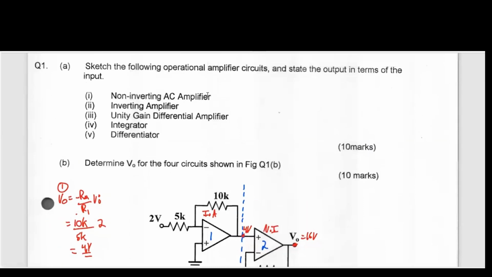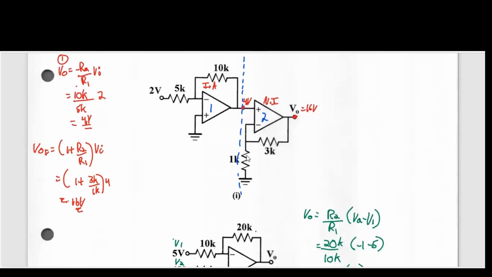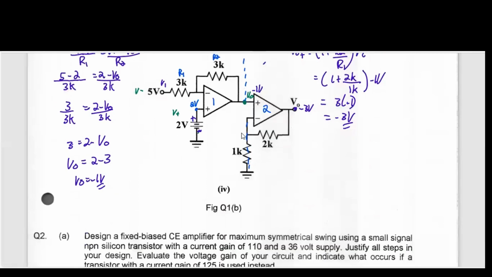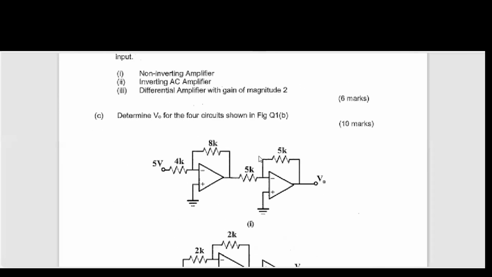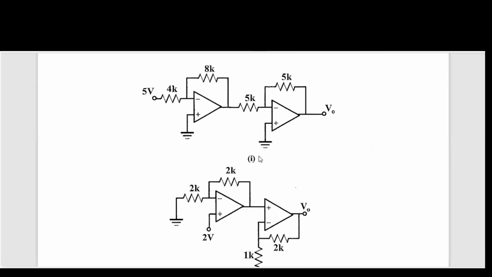Up here, we have to draw the circuit and write the equation for it, but down here, it's going to be non-inverting, inverting, differential, and summing. There's a version of this with the battery in the differential amplifier. So that was that question. Just do one more paper, because it's redundant. Once you catch it once, you're not going to forget. These are the same steps you'll be doing, and they're not going to change at all.